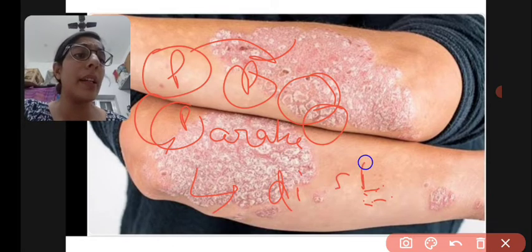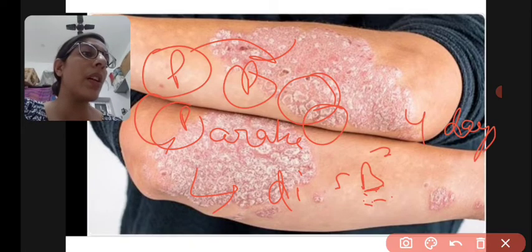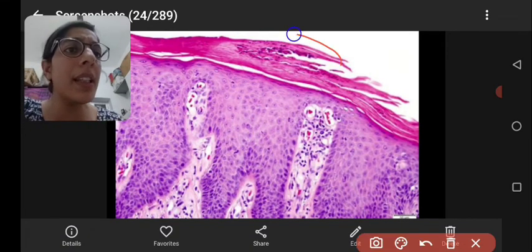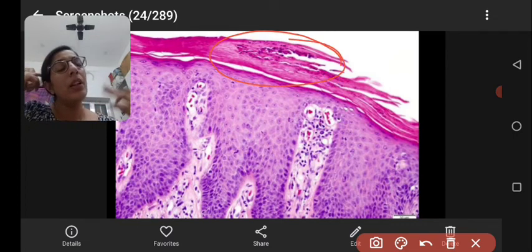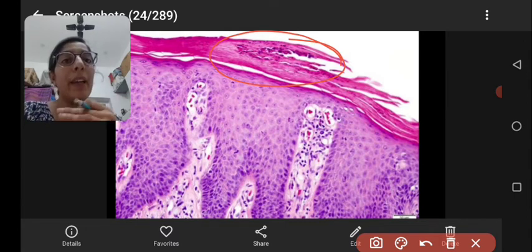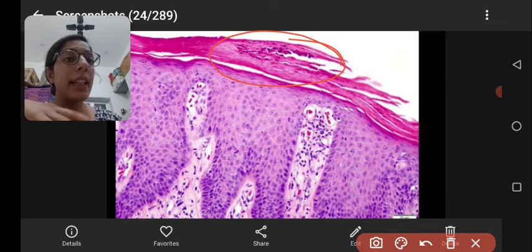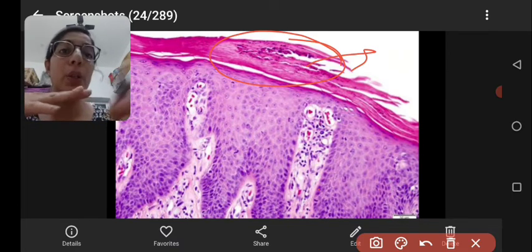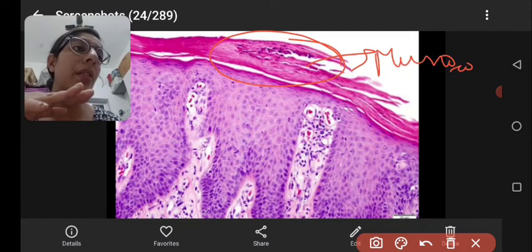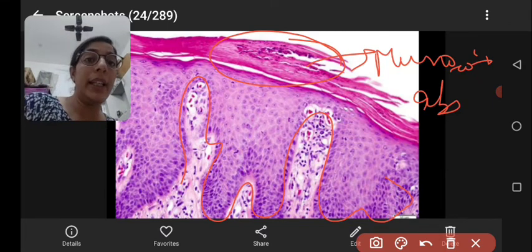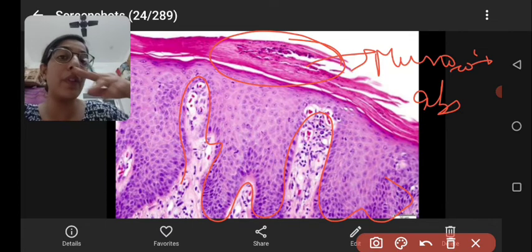Division of the stratum basale is within 4 days. Usually it takes around 4 weeks. Here you can see this. What happens in psoriasis is that during division, the cell is not able to mature, and even nucleated cells are present in the stratum corneum, while in the normal state there is no nucleus in the cells of the stratum corneum, but here you are able to see the nucleus. And sometimes there is an aggregation of neutrophils there. This is known as Munro's abscess. Munro's abscess. And look here, the sawtooth appearance is of lichen planus, and here is the elongation of the rete ridges and the papillae.